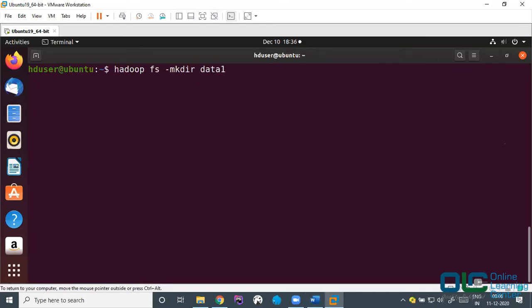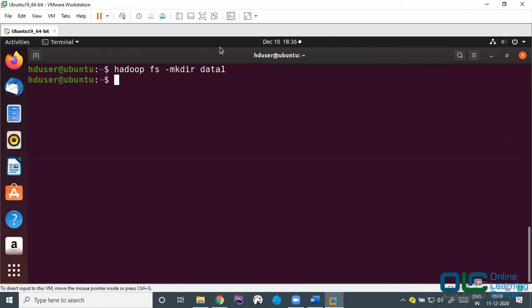Data1. Okay, now it will not say folder created successfully, it will just give you a new line, right? Which means your folders are created successfully. Now we will go and verify that also, right? So we have created a folder called data1 in our HDFS. Okay, now where exactly, where is the path, right? That is a question you may have.